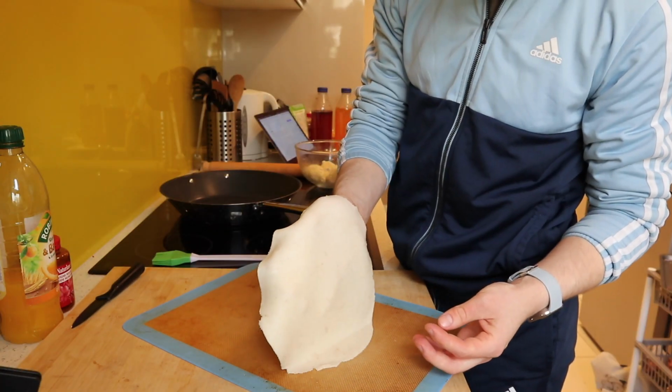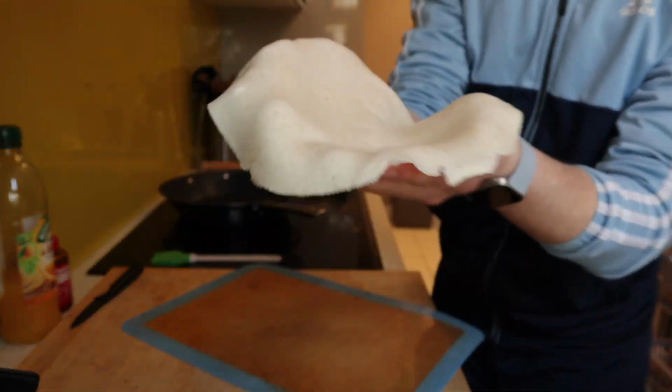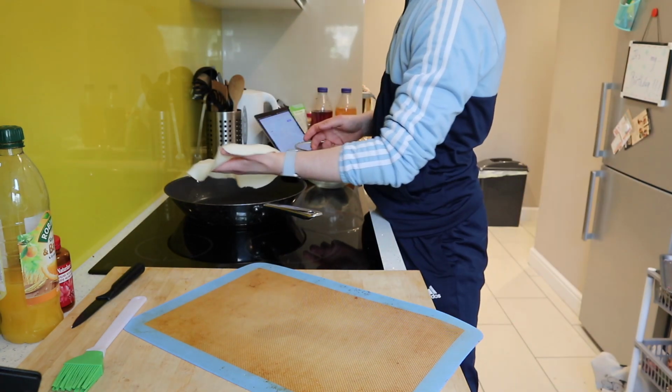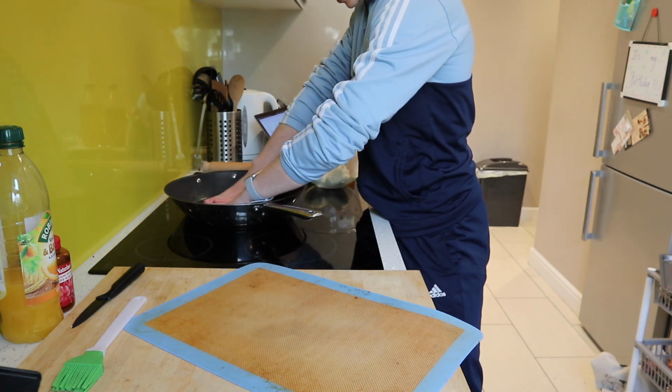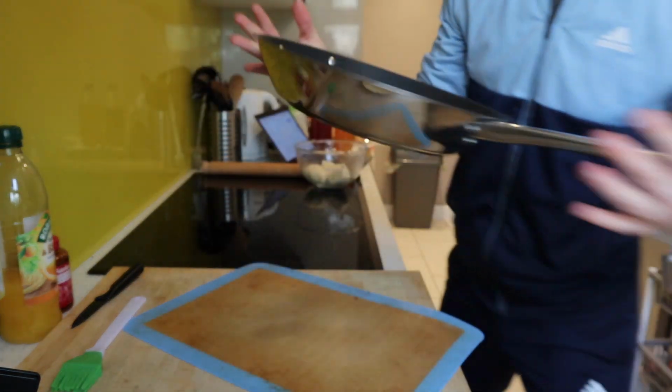Oh my god, look at that! Look! Ah! I'll put it on 6 then. Oh, it's in the pan! It's in the pan! Guys, it's in the pan! That looks like a pancake.